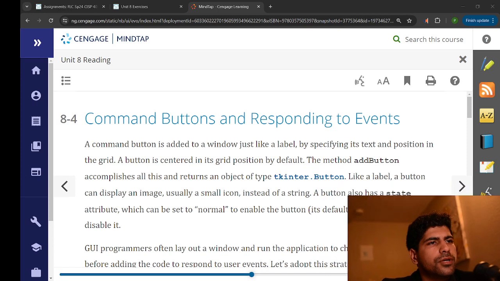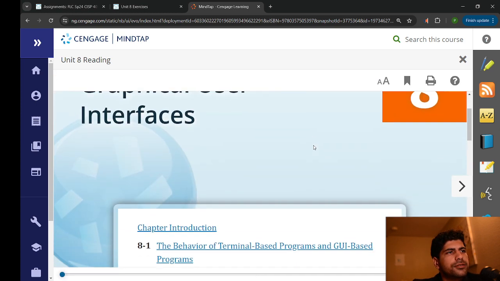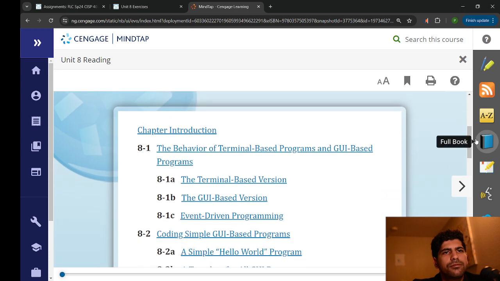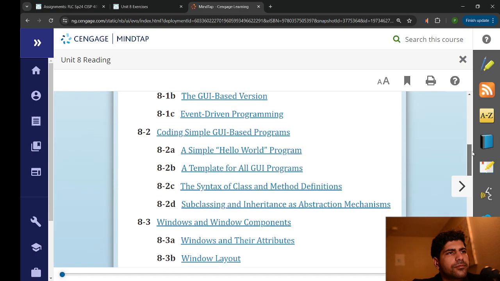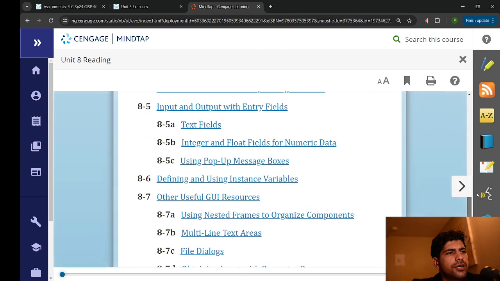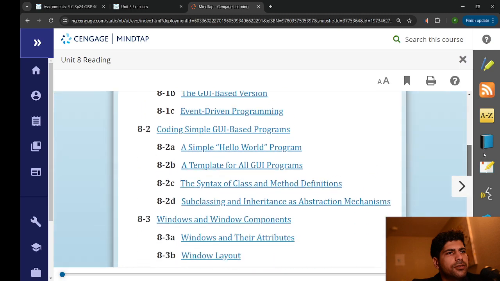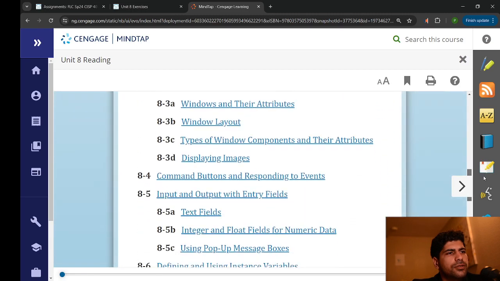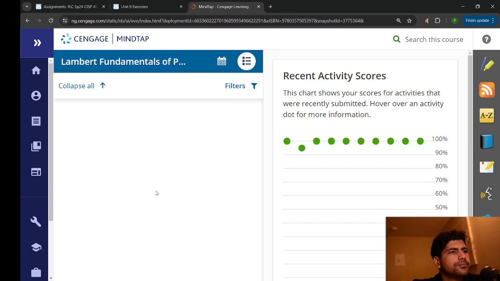Oh, I didn't show you actually. Sorry. Okay, we are here. This is our graphical user interface. Topics. And I've read through that until here, and I want to read this one in front of you.